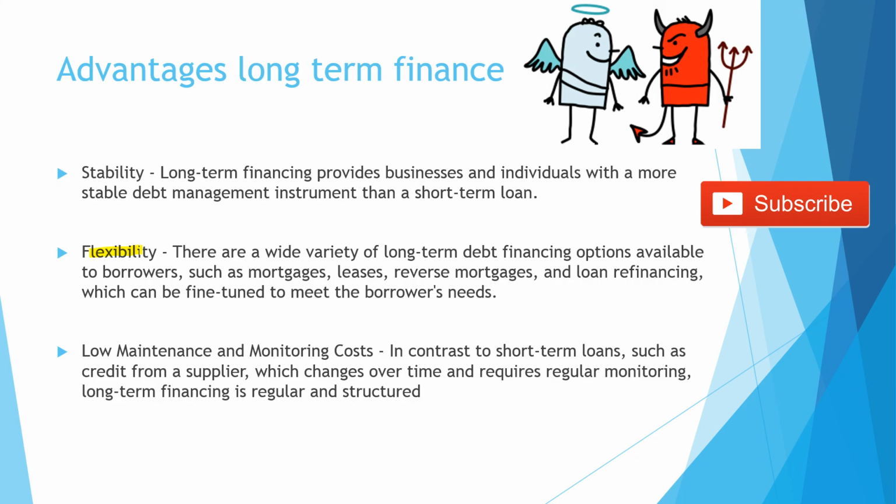Another good thing about long-term finance is the flexibility. There are a wide variety of long-term debt financing options available to borrowers, such as mortgages, leases, reverse mortgages, and loan refinancing, which can be fine-tuned to meet the borrower's needs. Low maintenance and monitoring costs, in contrast to short-term loans, such as credit from a supplier, which changes over time and requires regular monitoring. Long-term financing is regular and structured.